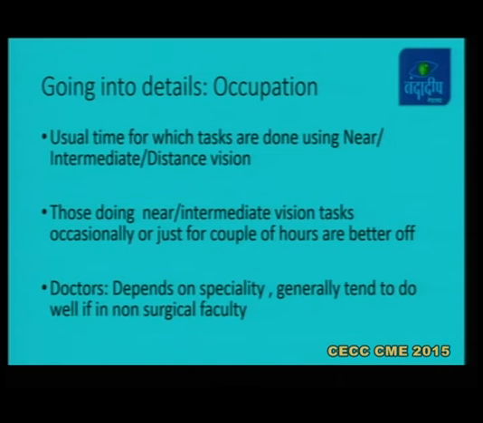Consider the usual time for which they are going to do near and intermediate vision tasks, because if the patient is going to use near and intermediate vision occasionally, I think they are the best candidates. If, for example, a person is going to use a laptop or desktop for 10 or 12 hours, I usually tell them, see, if you want to use it for such a long time and read finer print, you may need glasses at times, because their eyes may get fatigued over time.